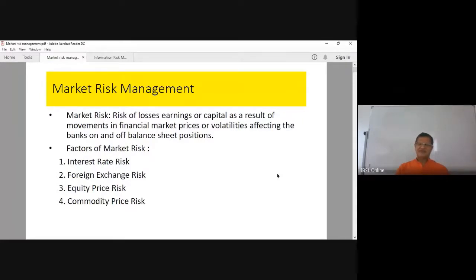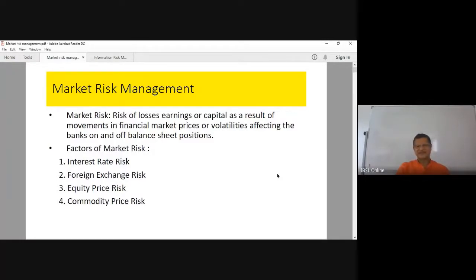But these investments will have two parts: investments held until the maturity of that particular instrument, or held for certain trading purposes. Mostly market risk is related to the positions taken for trade. But however, we need to look at various other things. Mainly, market risk is called interest rate risk, foreign exchange risk, equity risk, and commodity risk. Interest rate risk will arise from your investment in bonds. And when the market rates fluctuate, the yield on the bonds also will fluctuate. And as a result, you can have a loss of profit.